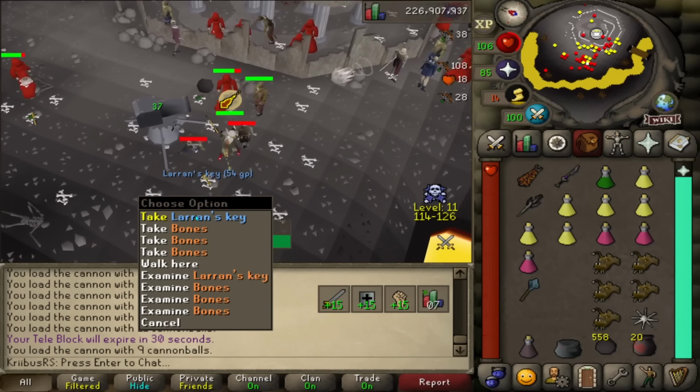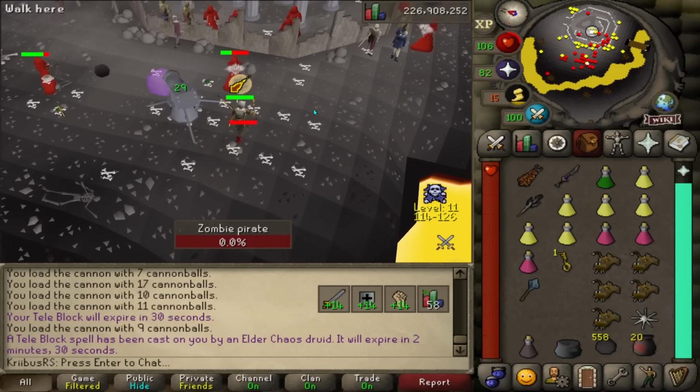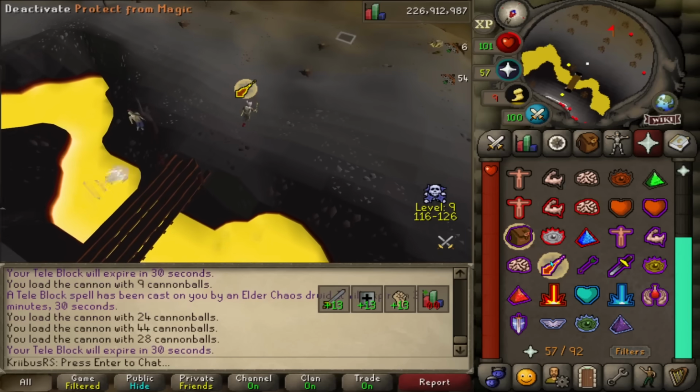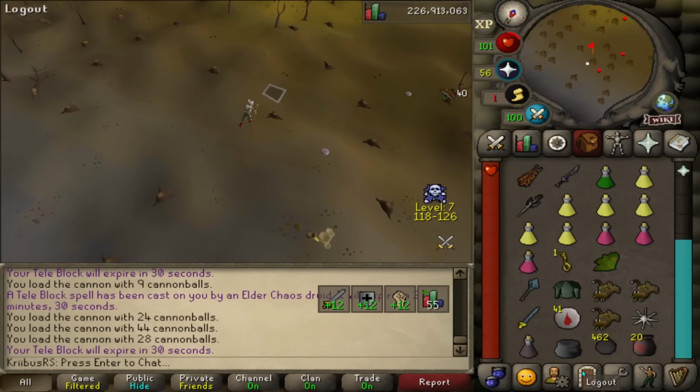Oh my god, that's a Larran's key. What? These are level 28 NPCs. This is insane money, by the way. I have been here for 5 minutes and I already made like a million GP. Okay, trip number one completed was about 100 kc and it took me like 7 minutes, maybe less.